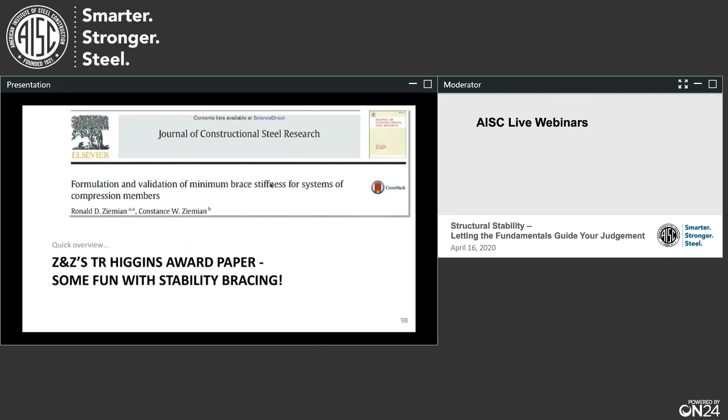And we're only primarily an undergraduate school, so I get a graduate student about once every 7 or 8 years. And so we primarily work with the undergraduates, but when we really want to get into some detailed research, well, that's what we do in the evenings and on the weekends. So we're sort of our own postdocs. So on many projects, Constance and I work together, and it's a lot of fun. And it just so happens that this one won the Higgins Award. So I'll just tell you a little bit about what was going on here.